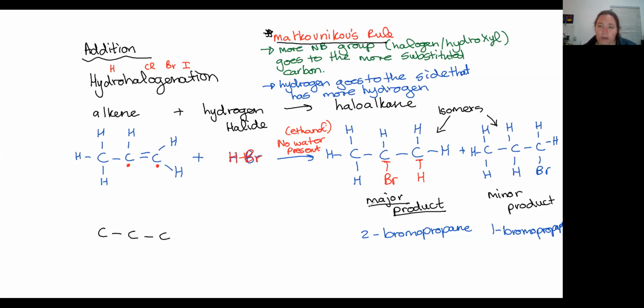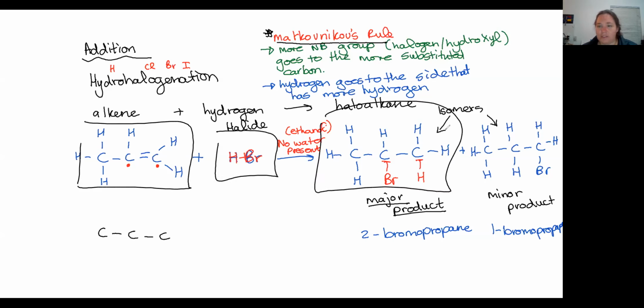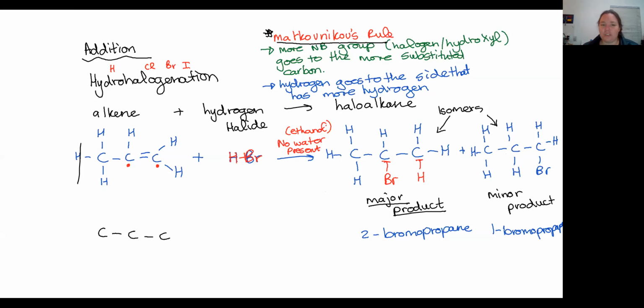I once saw a really weird exam question where it literally had a block for this, and then 2 blocks here. It caused so much confusion because everyone was trying to come up with 2 separate products without realizing there were actually 2 versions of the same product. So be aware that this can cause endless confusion in tests if teachers or examiners choose to deal with both the major and the minor at the same time.